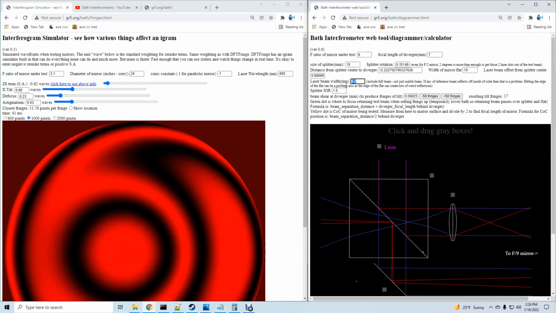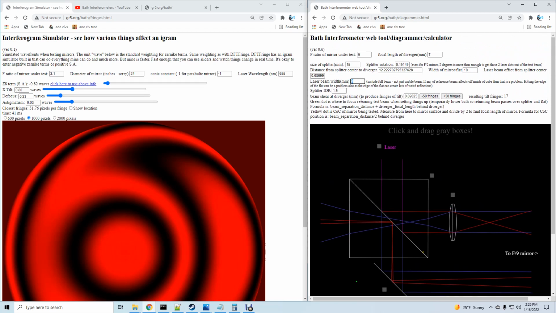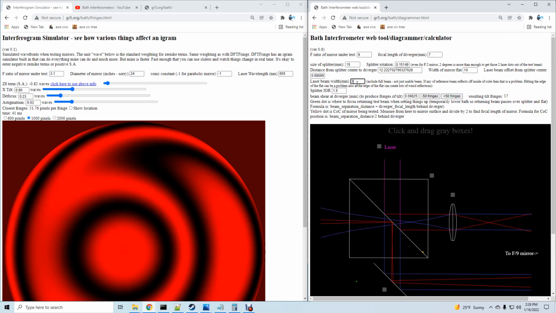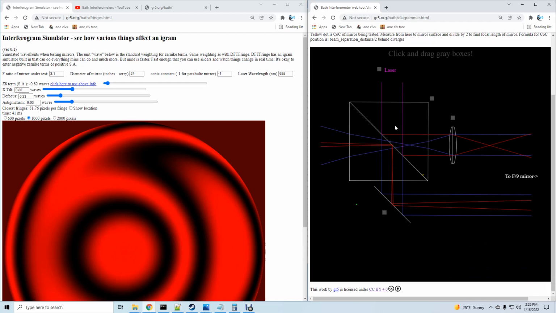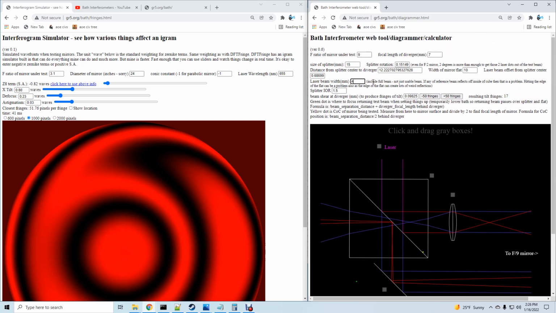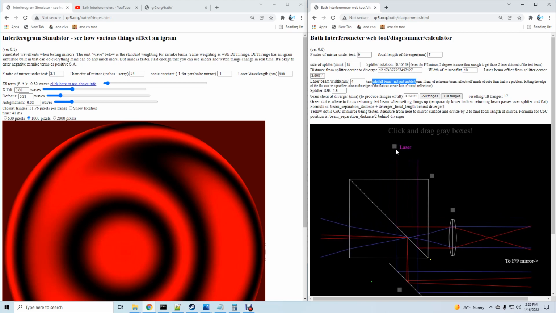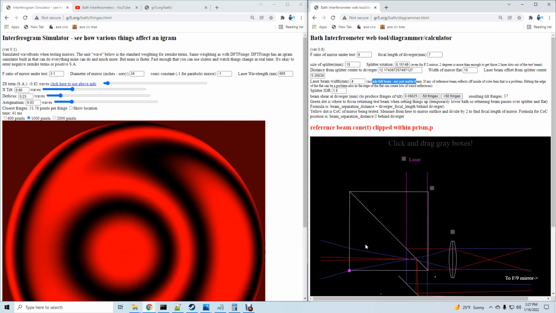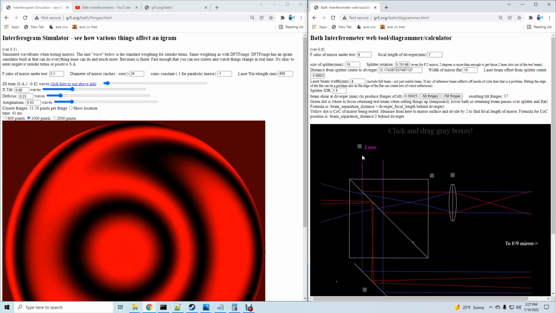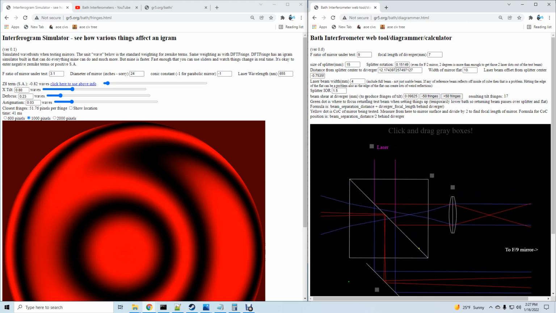By the way, this is a very fat laser beam. I'm going to make it a little more realistic for my fatter laser. In fact, if you have a typical laser, it's probably more like 3 millimeters. But let's put 4 because that's the laser I sell the most. This, if you read this text, includes the full beam, not just the usable beam. Because you want to make sure, basically this is to help design and test things, that things don't go wrong. If you look down this corner here, if I go too close, here it clips right there. So when something's wrong down here, you get a red text message, and then usually a purple dot showing you where the problem is. So I just explain it in words and pictures, basically. Where was I?